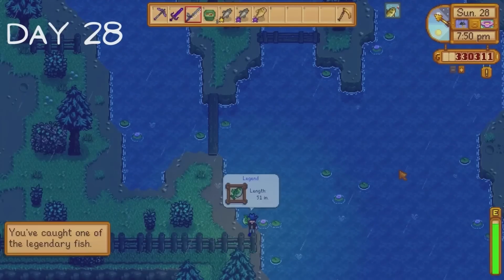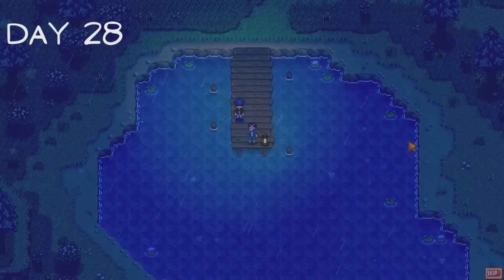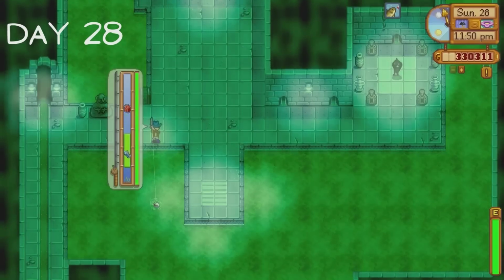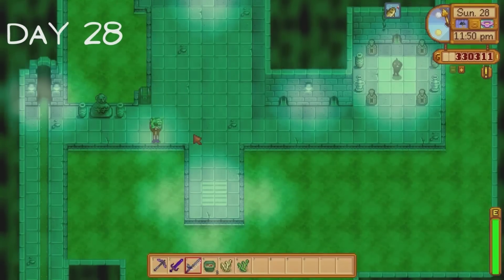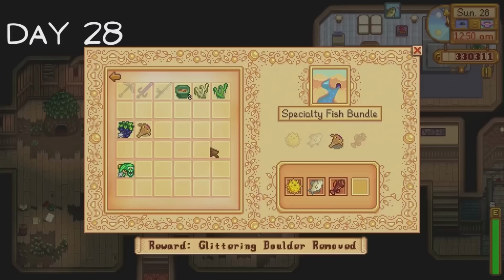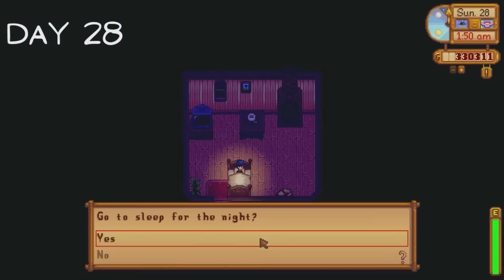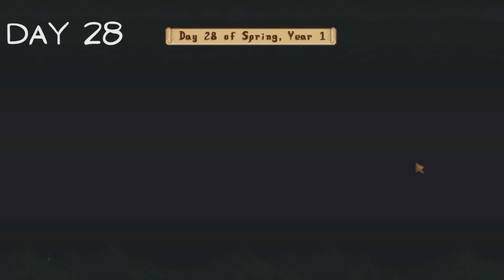catch the legend fish just in the nick of time, watch a cutscene where Shane and I talk about how life is strange, get distracted by a treasure chest while trying to catch the mutant carp, but still manage to catch the mutant carp, give a trout soup to Leah, finish the specialty fish bundle, donate a blackberry to the fall foraging bundle, and make it into bed with seconds to spare. And that's it for the month of spring.